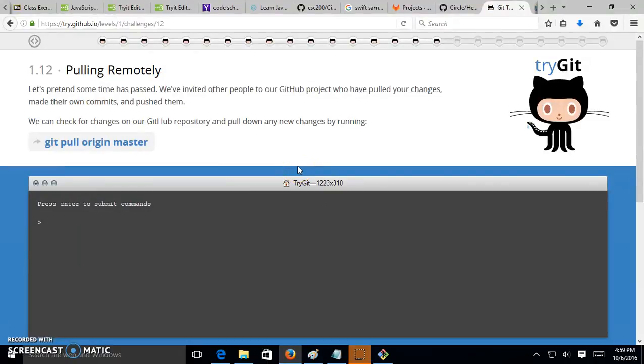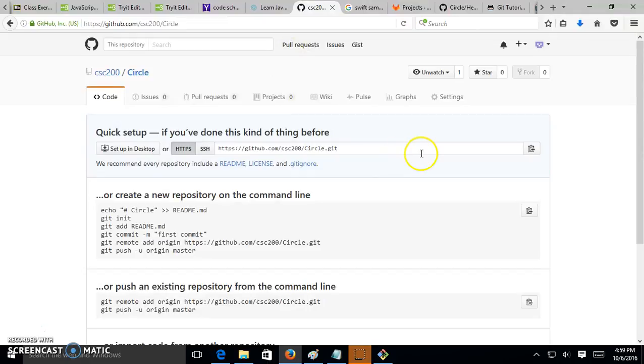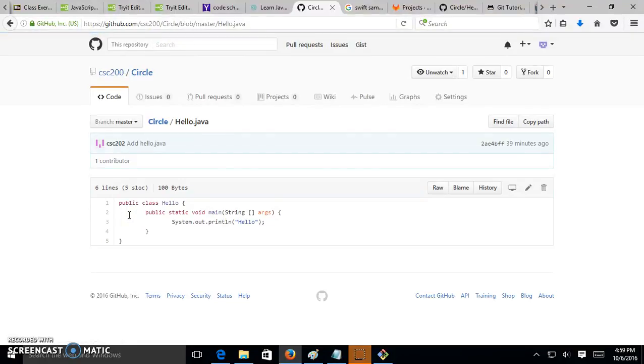I think I want to have my program in the remote for my CSC200 to review. He's living in Australia. So I'm going to go into my repo here, this program circle.git. I am CSC200. I need my friend who is my teammate in Australia, and I'm going to add him into my project here. Then he can access and pull and make changes and push the changes on here. I want him to change the code for me.